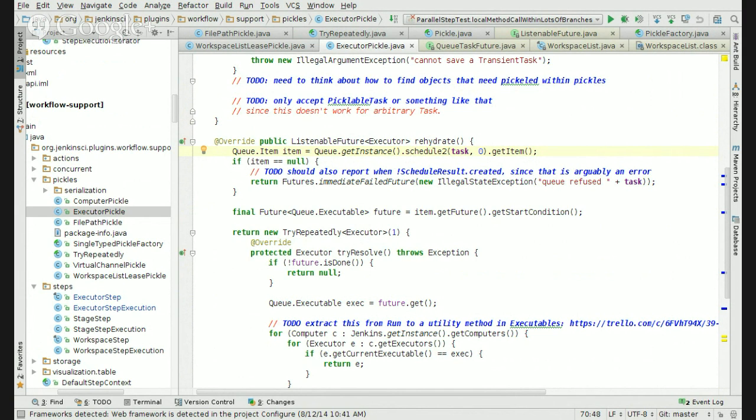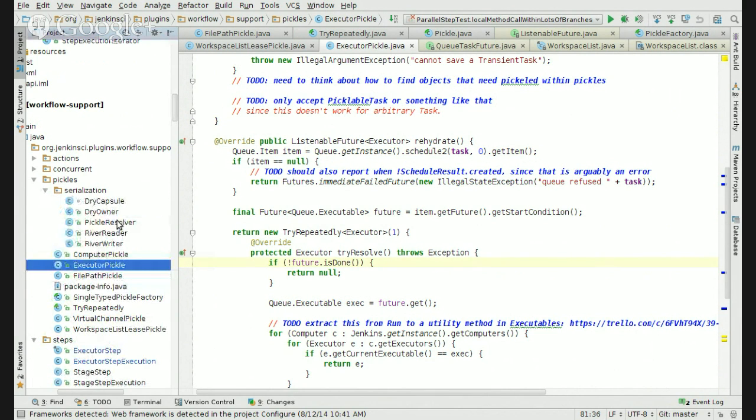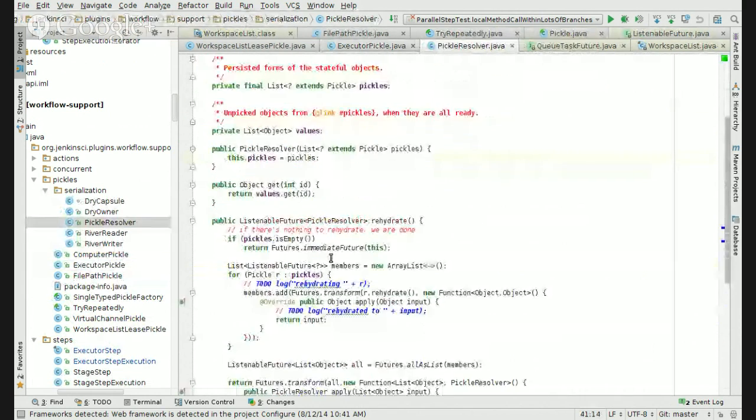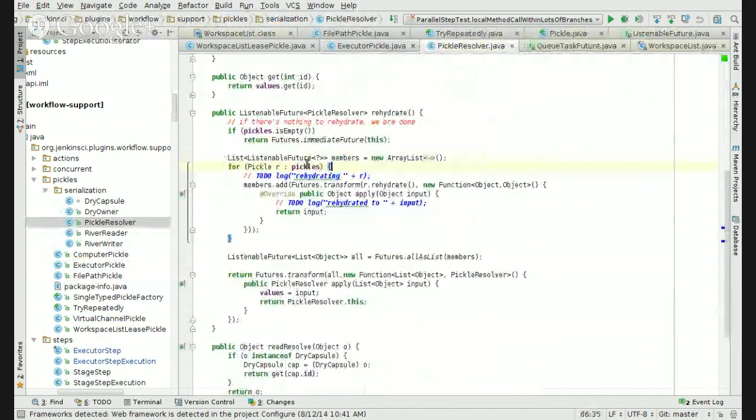And after we come back from a restart and the workflow engine is trying to restore our flow so that it can be run again, then it looks for any pickles that were part of the flow stored state and asks to restore all of those pickles. And once they're all resurrected somehow into live objects, then it begins running the program again.